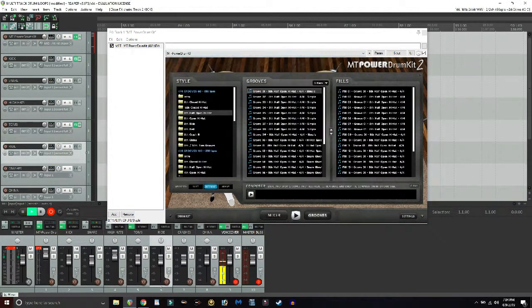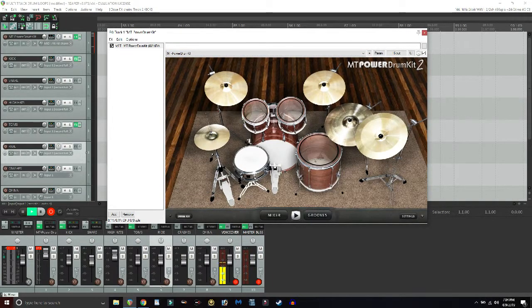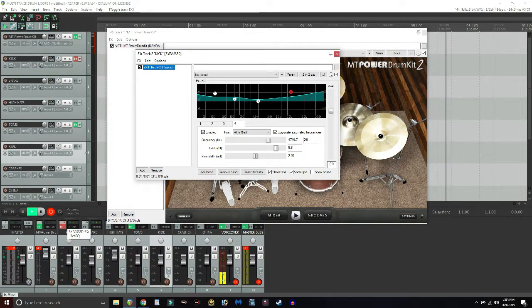Let's go ahead and hear what this sounds like. We're going to go back to the drum kit. There might be a little delay here, but let's see what it sounds like with that on. Okay, let's hit the effects button and turn it off. That's the stock kick. This is the kick with the effect on.